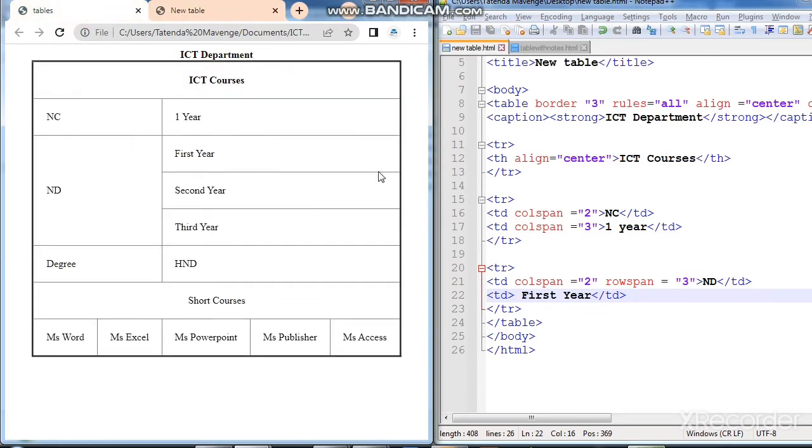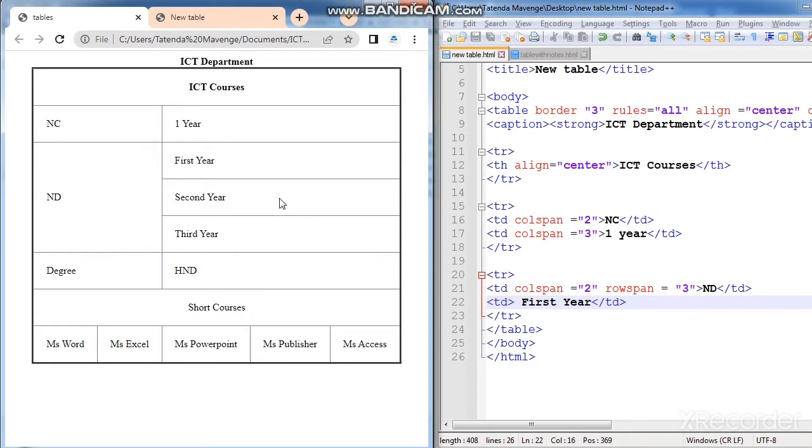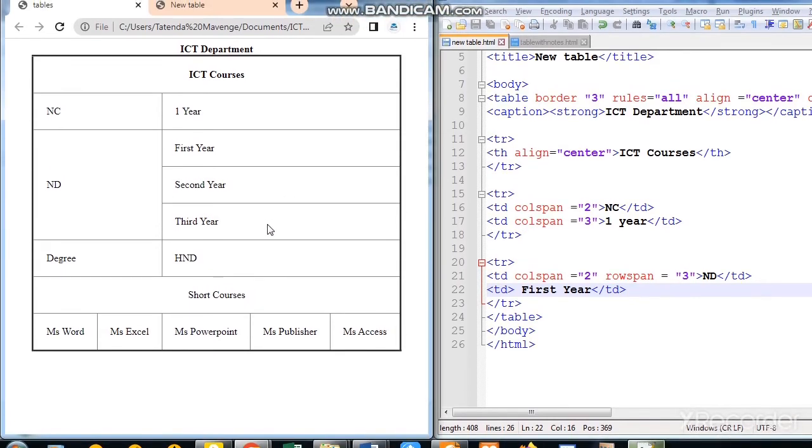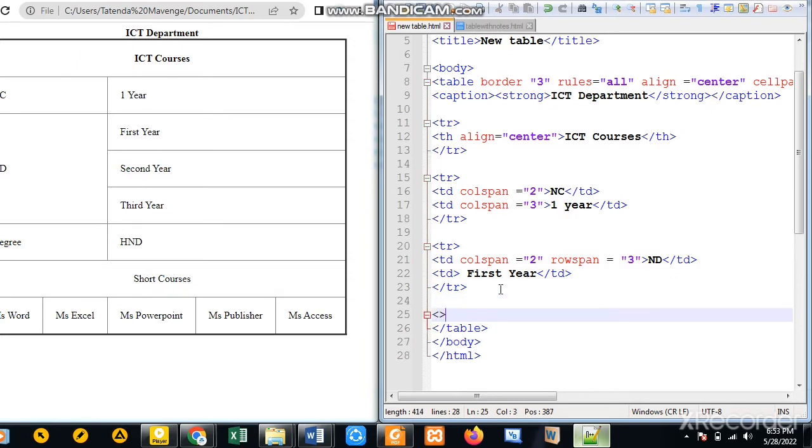Now we need to do the same for second year and third year, but second year, as you can see, is already a new row, and third year is also a new row. So this is what we do. We just create a new table row like this, and then copy and paste this information here.